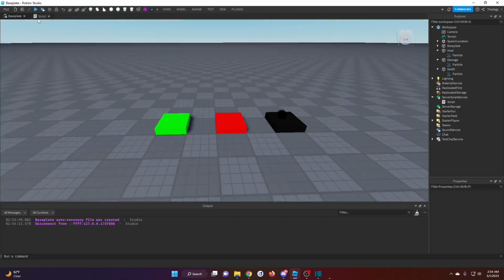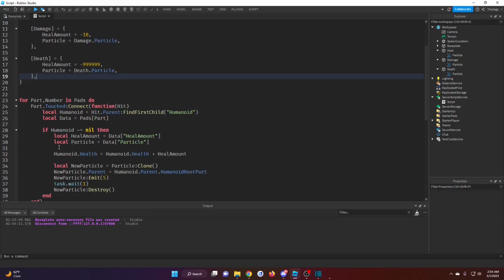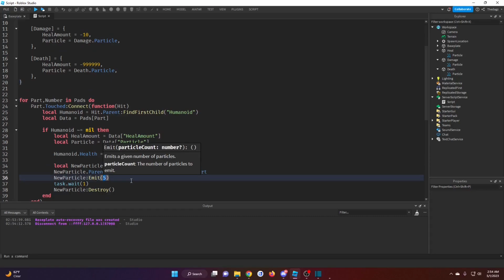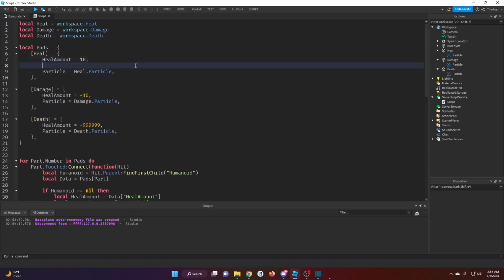Nice. So now we combine two tables into just, well, a table inside of a table, which will look a lot nicer too. Now let's say we want to add more data though. So having two pieces of data is cool. Let's say we want like a third one, for example. Let's say for the emit amount, instead of 5, we want to customize the amount of emissions based on the particle.